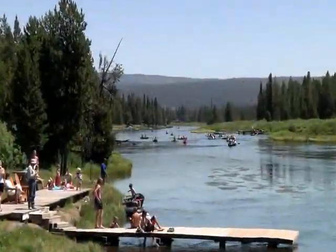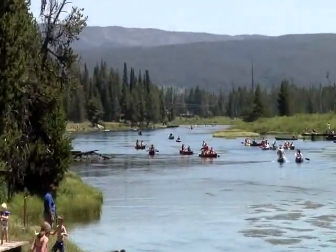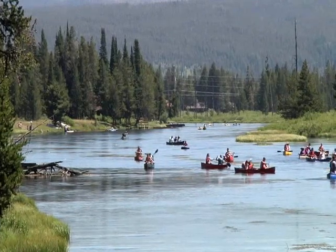Sizzling sun, cooling current. The combination is deadly in the wrong situation. For the common person to look at it, they would say, oh, that looks fun. A fun day on the river can quickly turn into a fatal accident. Most of these accidents that we have at low-head dams could be prevented if people would just please scout ahead before they go boating, go floating, do whatever. Just look ahead and see what's in front of you.